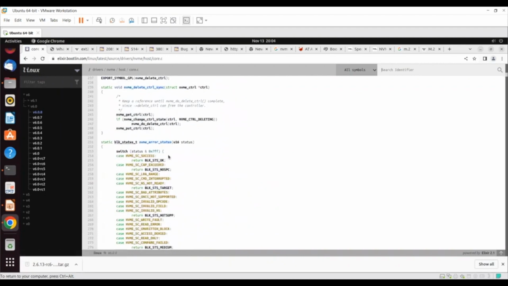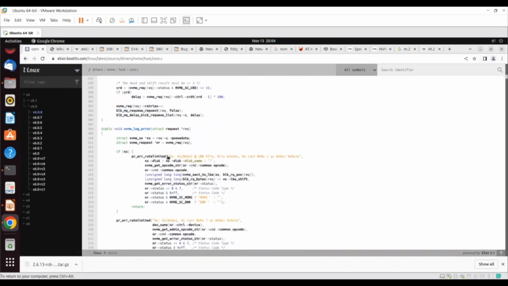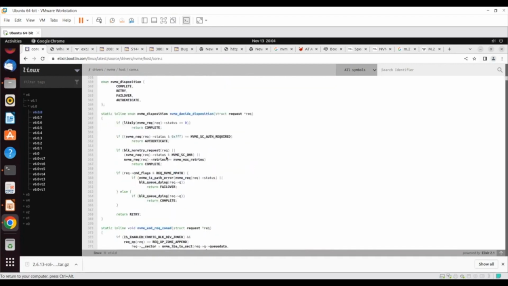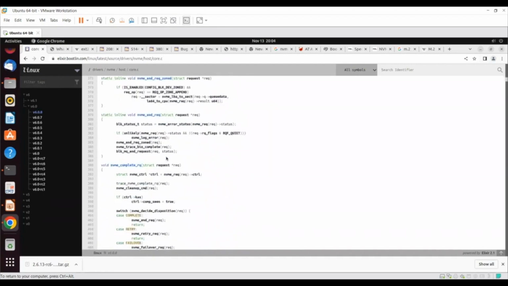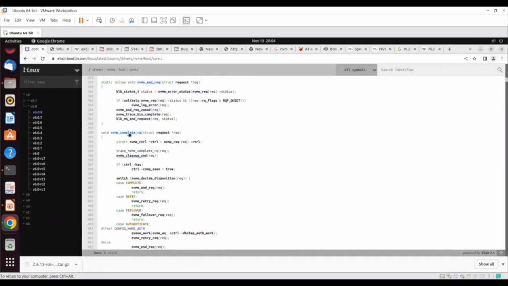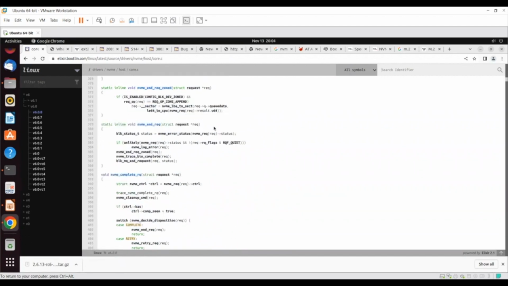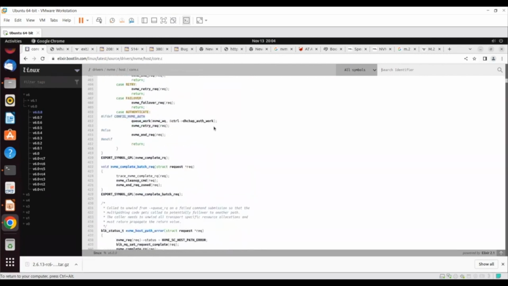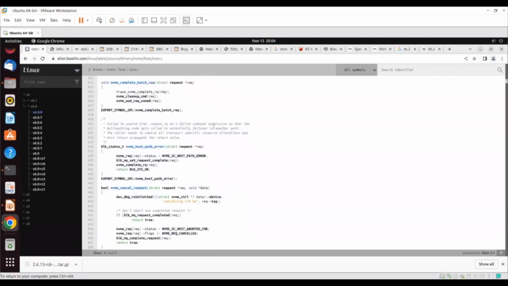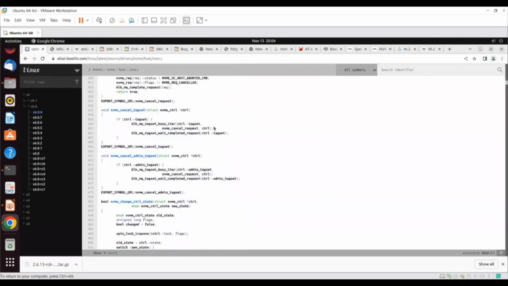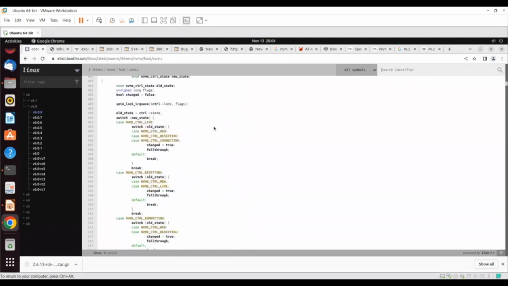So if any error is happening, how to handle it. Okay, if you want to handle a command, how to handle the command. For example, completion request means whenever I get the data completed by the command completion queue, what should the handling look like, that you can see here. Okay, so for example, if you want to put a command to the command queue, what you should do, like that you will see a lot of things that is available in this particular scenario.